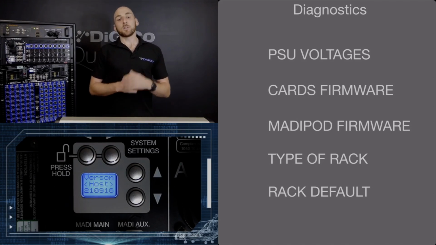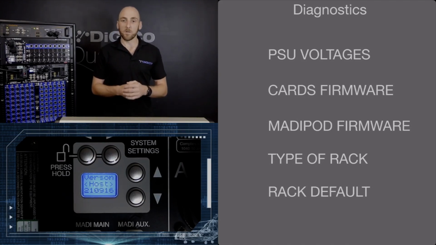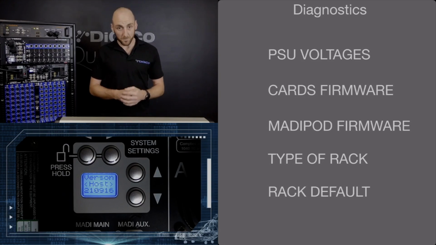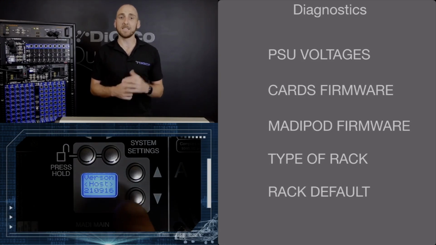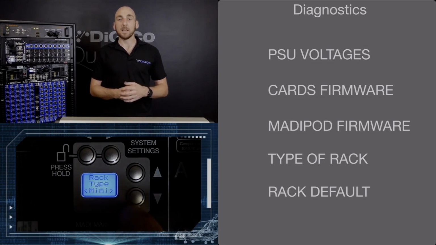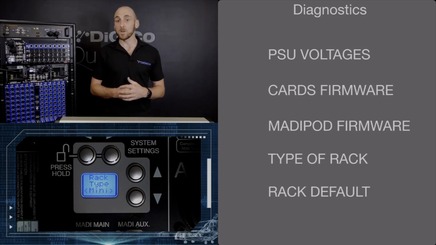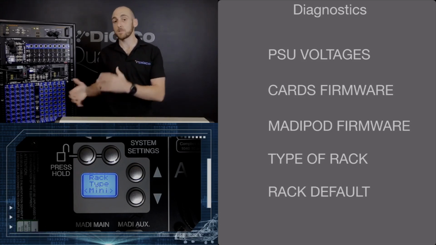This page shows the SD rack type that the MADI pod is currently used for. This is the next window along. Options are SD rack, SD mini rack and SD nano rack. Set this according to the rack type being used. Perfect for when changing MADI pods from SD mini to SD racks.